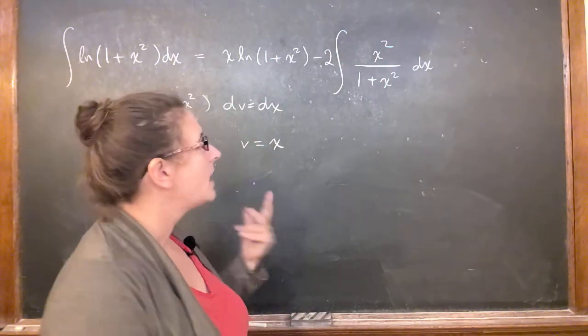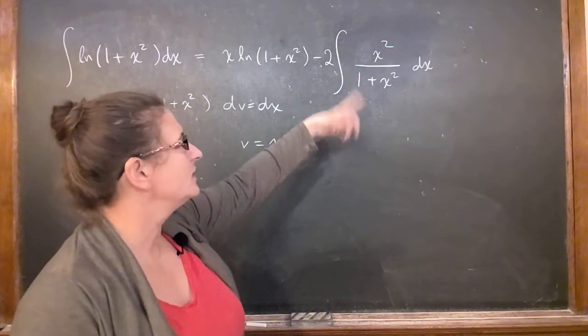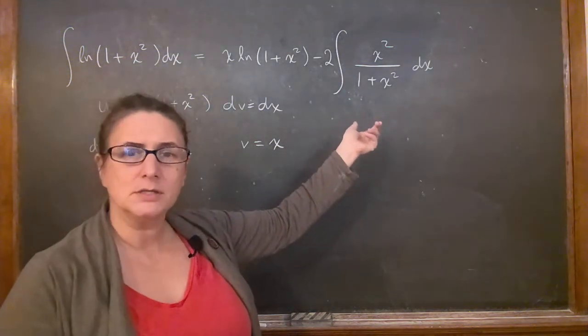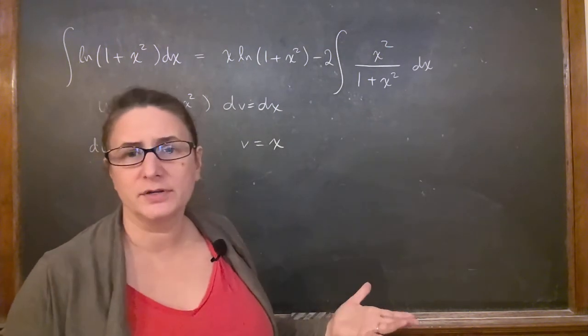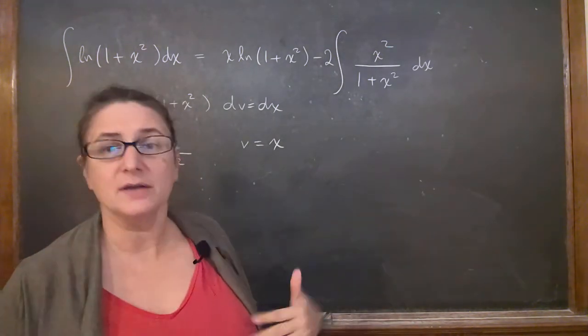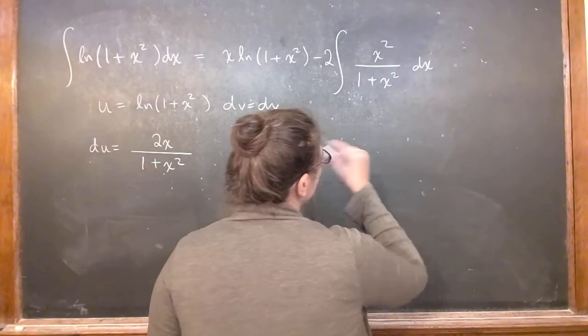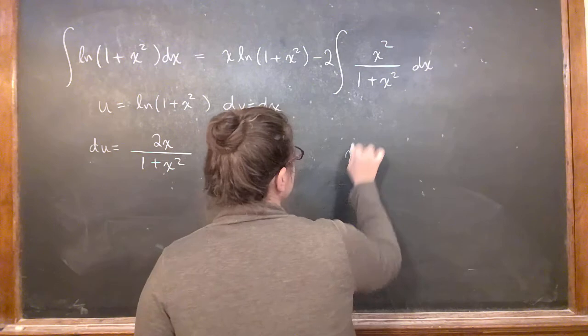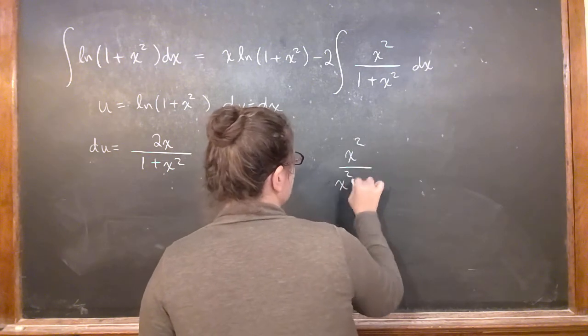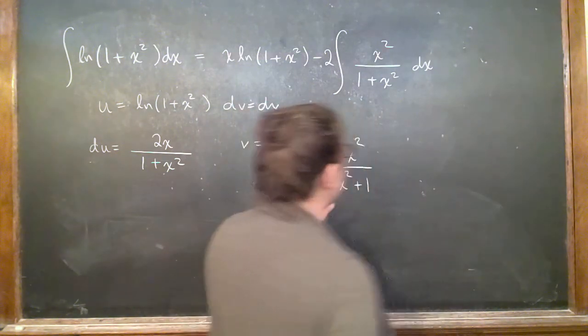So I can divide. I'm going to show you, though, there's a trick that you can use with probably most of these. You can always do long division. If you don't see it, it's fine. But if you see it, you can actually make your life a little bit easier. Because what is this? This is x squared over x squared plus 1. I can write it either way, right?